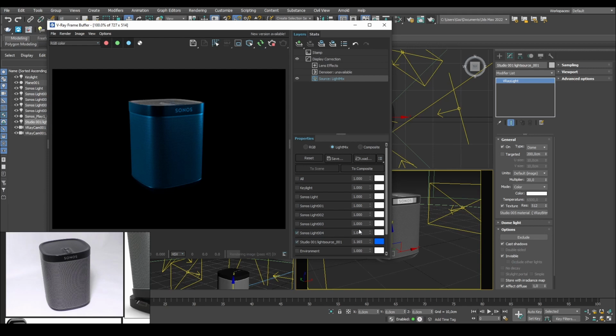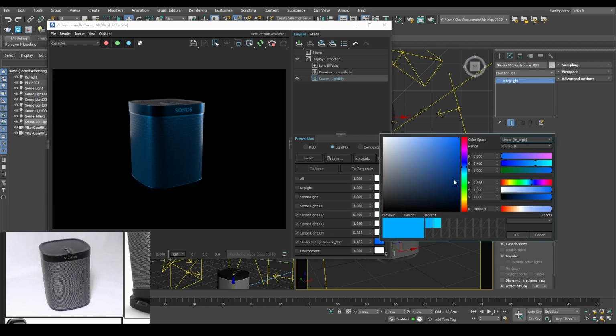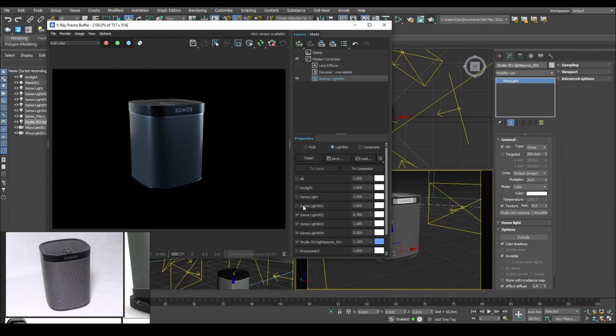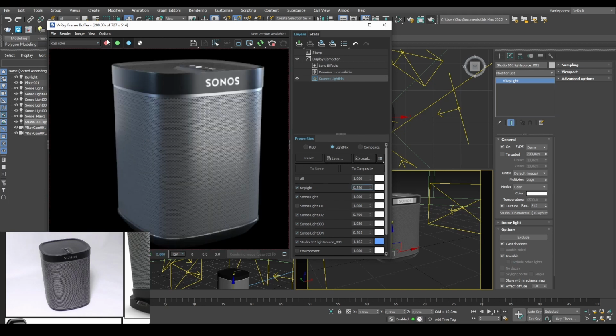We can start creating, maybe this be a little bit less. We can create or not the highlight here if we want that or not. We can take out a bit of the color so it just gets a slightly blue tint. We can choose to have something on the edge here or not. We can use the key light or at least turn it down a little bit so we get that kind.